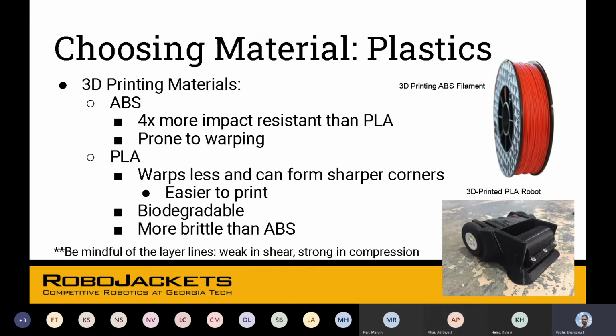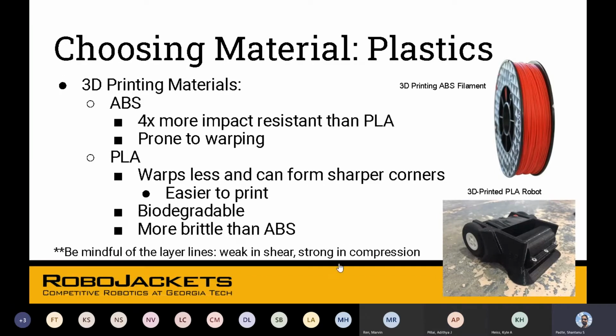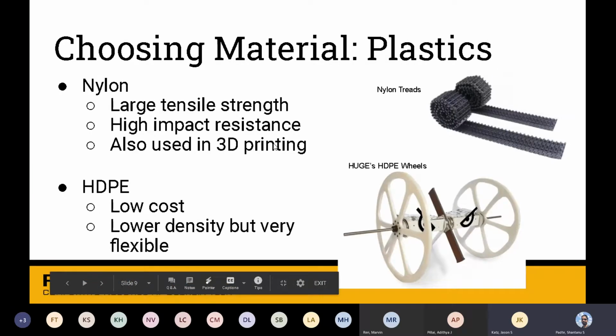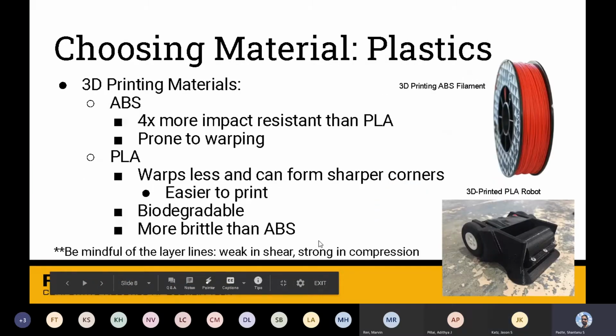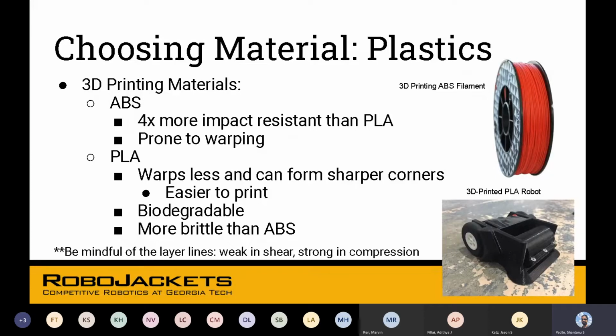That's exactly what rapid prototyping is for. If you don't want something to be rigid, or as rigid, so you're thinking if you want to make flexible parts, that's a good example. Yes, and there are certain kinds of 3D printing filaments which can lead to flexible parts. The two most common ones that we use are ABS and PLA. ABS is the stronger plastic for 3D printing, but it's prone to warping. Warping means it can bend when you're creating the part in a 3D printer because of the heat.